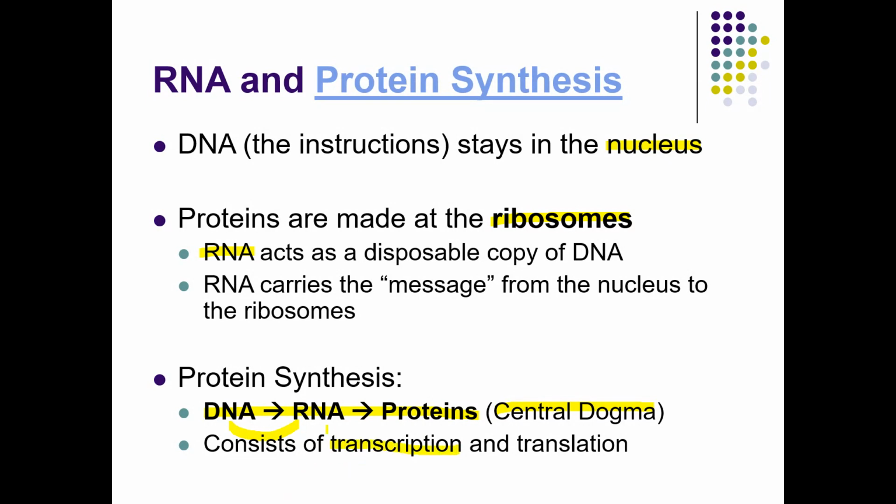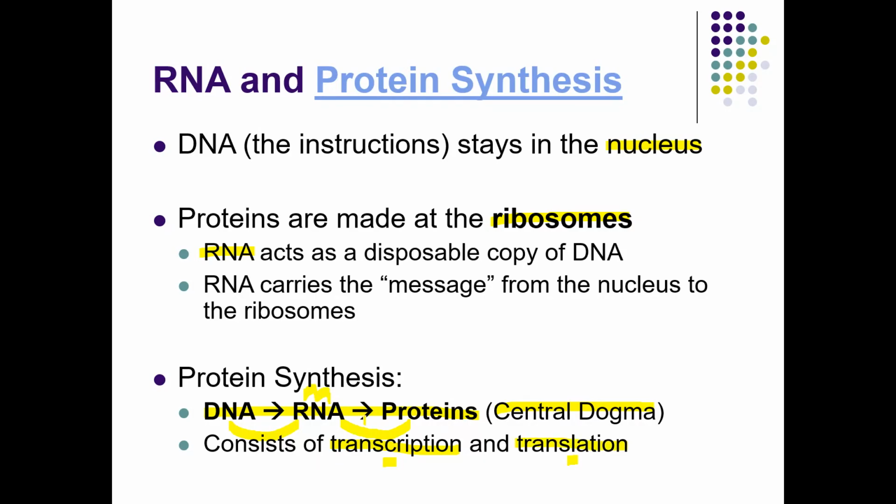And so transcription is the process of making the RNA from the DNA instructions. Now, if you ever get confused as to which one comes first and which ones comes second, they're in alphabetical order. Transcription with the C comes first, translation with an L comes second. So transcription is the first part of the statement, DNA to RNA. Now, technically all RNA is made by transcription, but I do want you to start getting in the mindset and start thinking about mRNA when we're talking about this little statement here. So we're going to make our mRNA our messenger, and then we're going to use that messenger RNA to build the protein. And that is the process of translation.